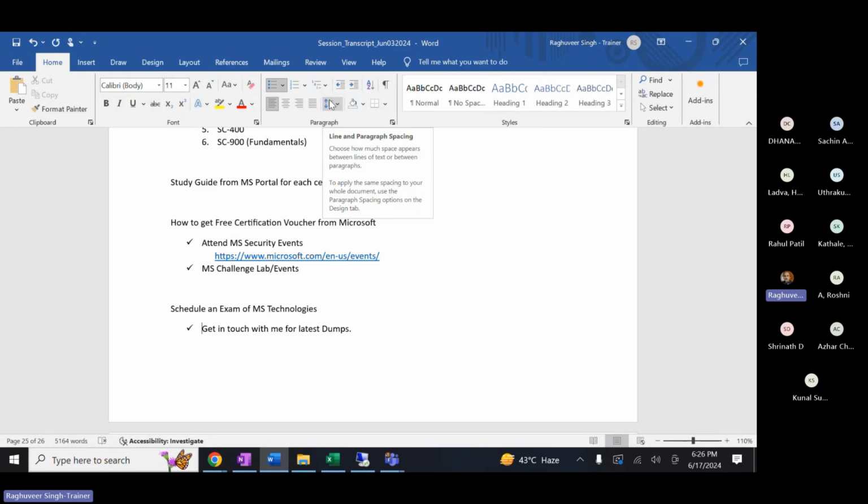70 to 80% of the questions will come from the dumps, so I can guarantee that you will be able to clear the certification just by reading them. However, that will not guarantee the practical knowledge that you need to gain yourself. So if you only want to clear the certification, you don't want to waste your 4,800 rupees, or you don't want to take a chance, just get the dumps. I'll share the latest dumps plus any study material that I have for that certification, and also some third-party references where you can get more MCQ-based questions related to that exam.